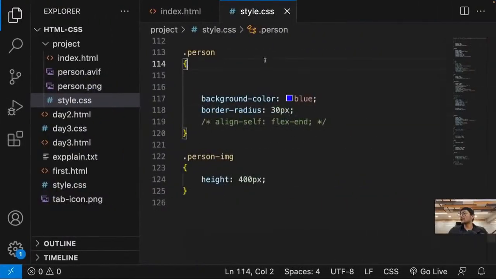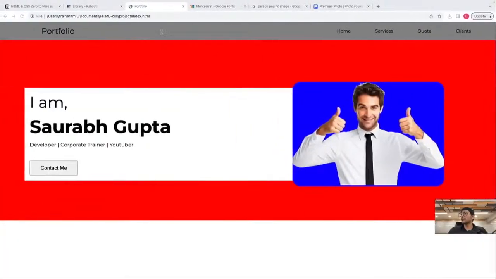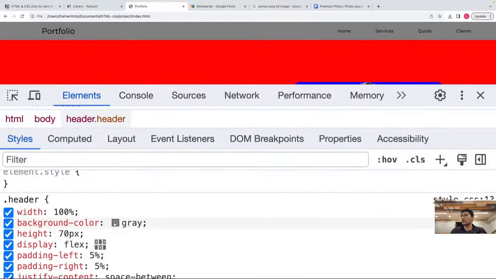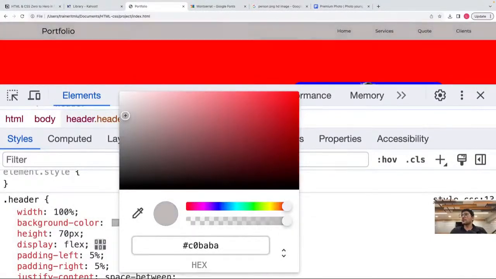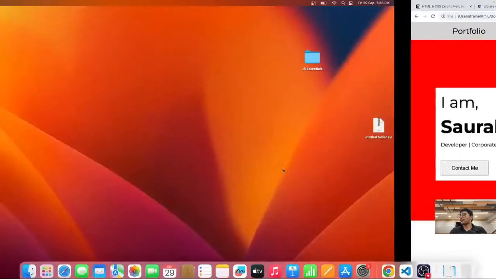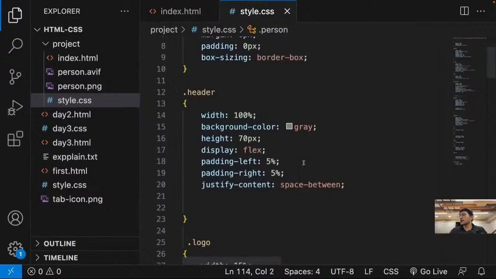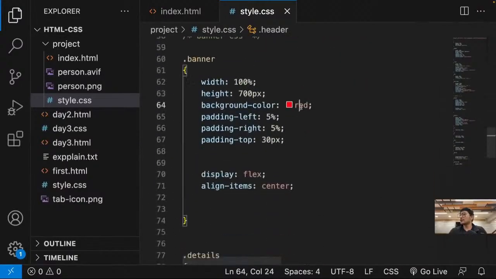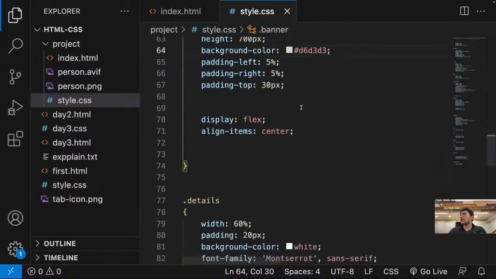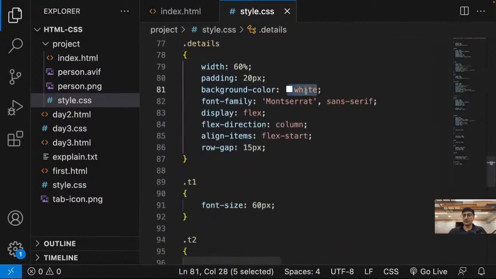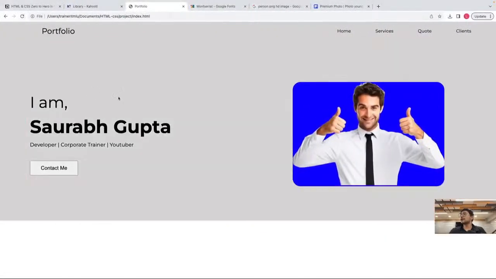So now let's go ahead and give this all a good looking color. For that, guys, we'll give this header a color first. And we'll take this color from here. So right click, inspect. So I want it to have a gray like this. This is the gray I want. So let's give it this gray. And same gray to the banner as well. So where is my banner? Same gray here. Okay, and remove the white from here. So now banner and everything looks similar and it will look something like this.